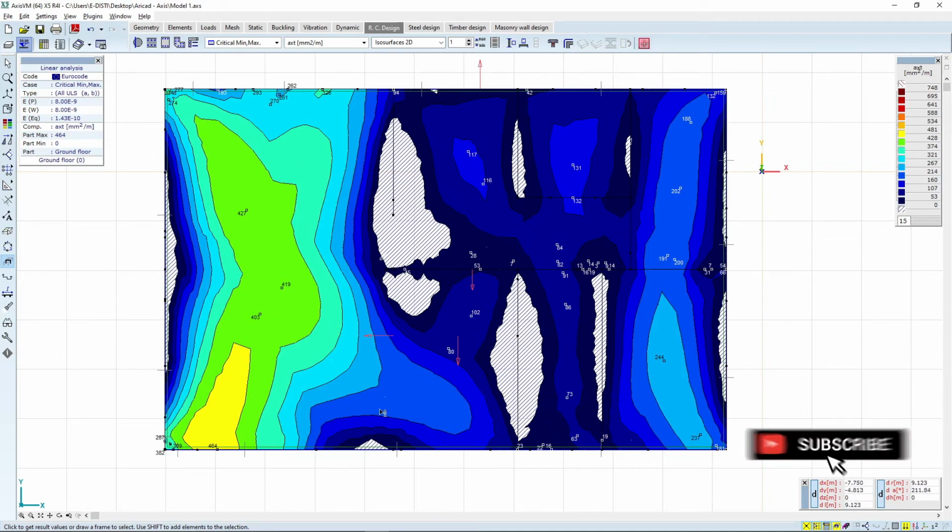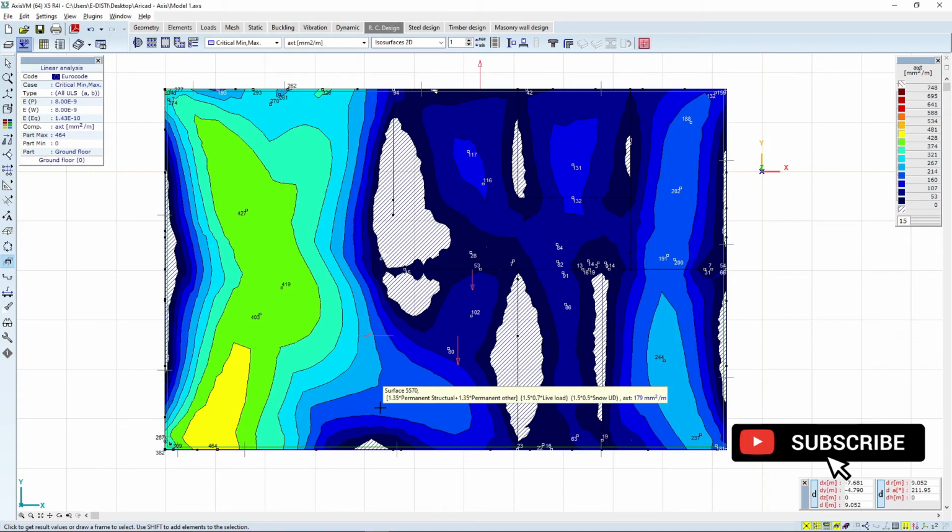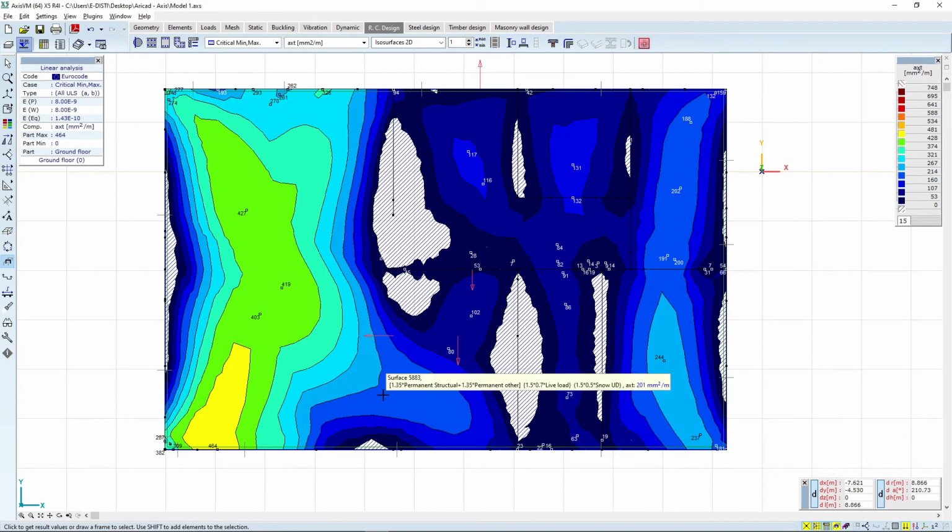And also one more thing, if you remember, the thickness of the slab is 20 centimeters, which is on the low side, so the software gives us a bit higher values with the reinforcement. So in practice you would want to make this slab a bit thicker.